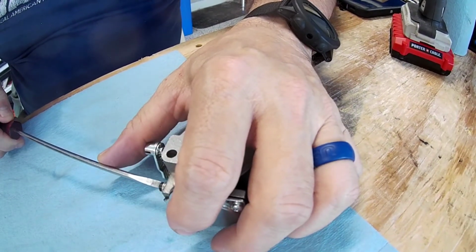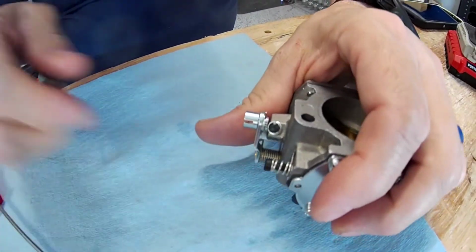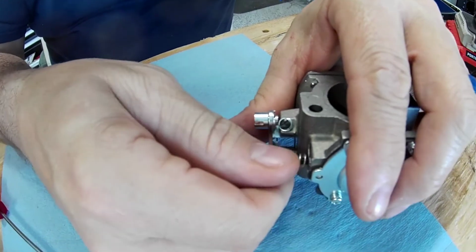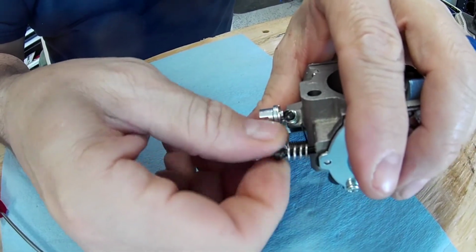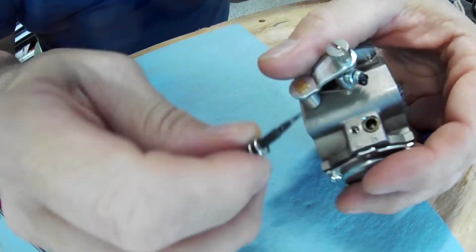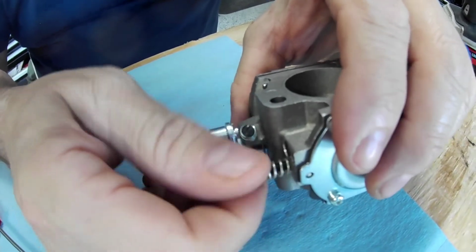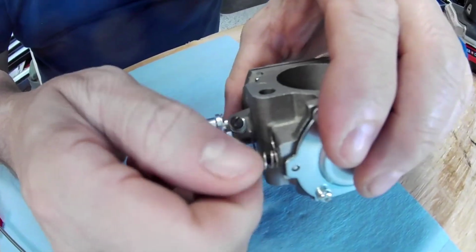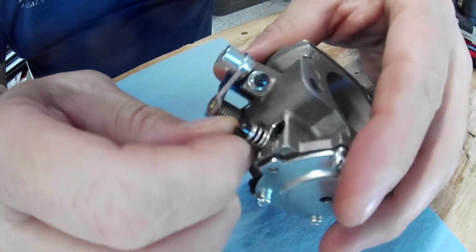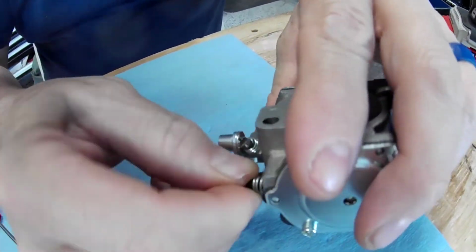Now the low screw is right here. And don't over tighten them. Yeah, definitely do not over tighten them. You can crush the seals inside, and you can tear up the tip at the end, which will mess up your settings. Same thing there. And the seats are down in there. They have a nice sharp point on them. So all you do with this is turn this in all the way. And when it hits, it hits. So don't try to force it like a regular screw. I can probably get this in, not when it's all hot, but right now I can probably do it with my fingers, and that way I'm not going to mess up the end.